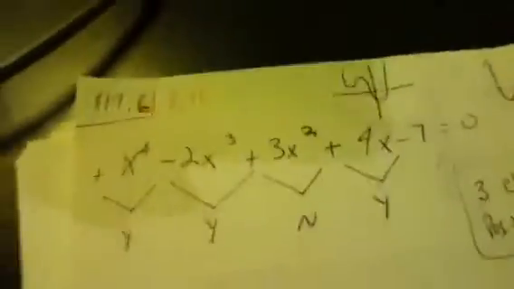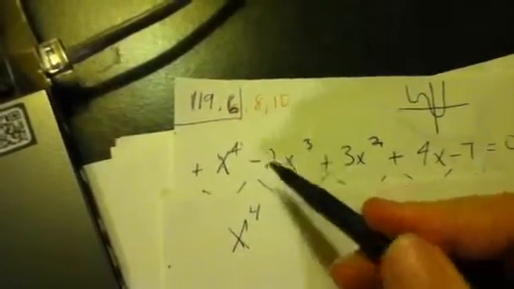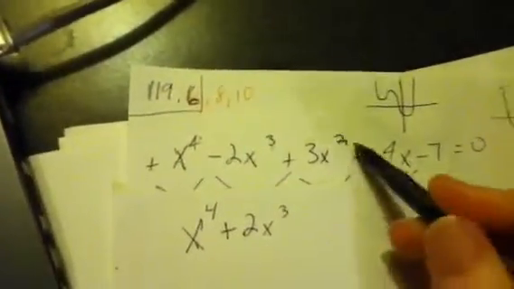So let's just go ahead and get some new paper. How much time do we have? We'll go ahead and, even though this isn't one of your problems that you have to do, I'm going to go ahead and find out how many negative roots, because that was positive roots. So what's p of negative x? If I put negative x in here, wouldn't I still have x to the fourth? Because if something's to an even power, it cancels out the negative, right? But this one, if I have negative x and it's an odd exponent, then we're going to actually have a negative x over here and that negative, so we're going to have positive 2x cubed.